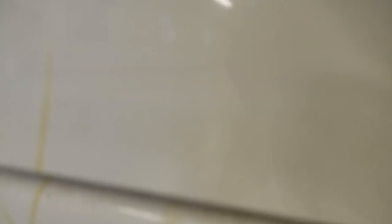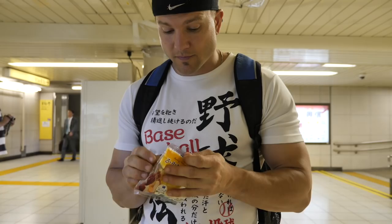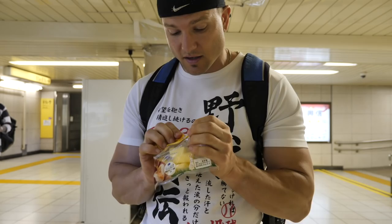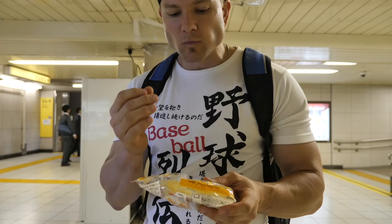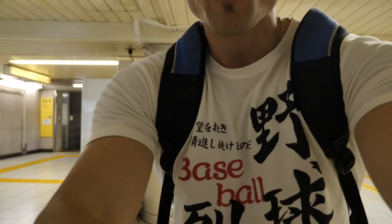That looks delicious — I'm gonna tear into that. There's like only three pieces. Alright, I had my banana for breakfast, a little curry for lunch, now it's time for a midday snack. Let's see how these vending machine apples taste! Oh, that smells so fresh. I'm actually squatting in the middle of a train station — why don't I just adjust the camera? There we go, now you can see my pretty face.